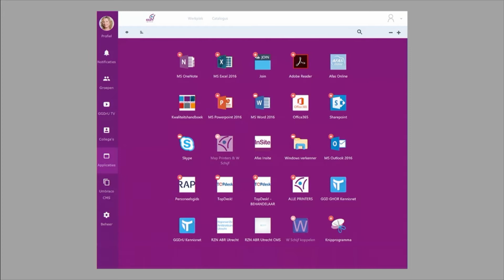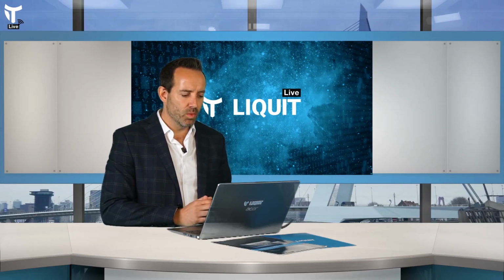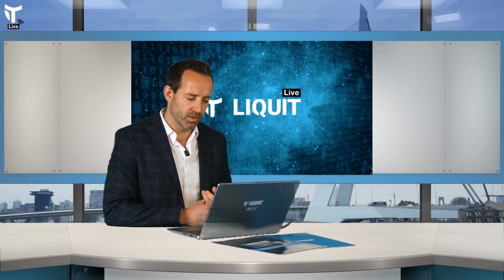We also work with external solutions. So here you see an example of one of our Dutch healthcare customers. This is a social intranet from one of our partners. They've created a button which will launch a widget to Liquit Workspace. So we have an API available to deliver any form of application. So you see the same integration again, the same applications, but published differently. As long as you have a solution available which can support a widget, Liquit is able to publish its applications inside your modern workspace. This can be your intranet solution, this can be a newly designed web page, an external solution, whatever you want. It works exactly the same way as Microsoft Teams does.